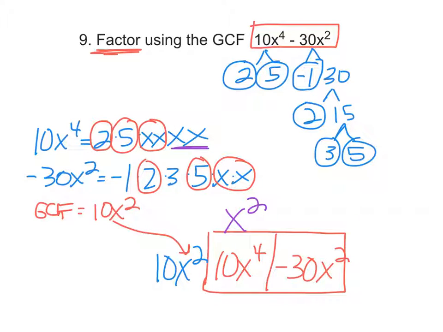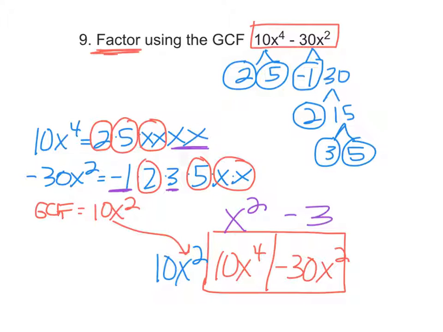So sometimes I refer to the top numbers up here. Really what goes up here are the leftovers. What didn't I circle when I was doing the GCF? From the negative 30x squared, there was a -1 and a 3 left. So -1 times 3 is -3. And then double check: x squared times 10x squared is 10x to the 4th. 10x squared times -3 is -30x squared.